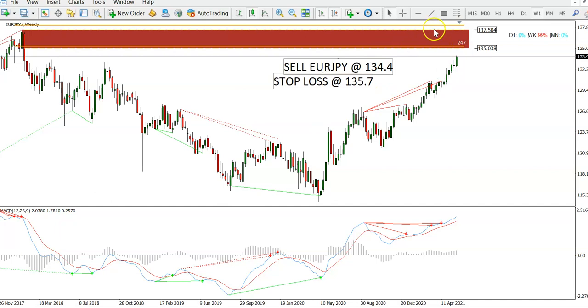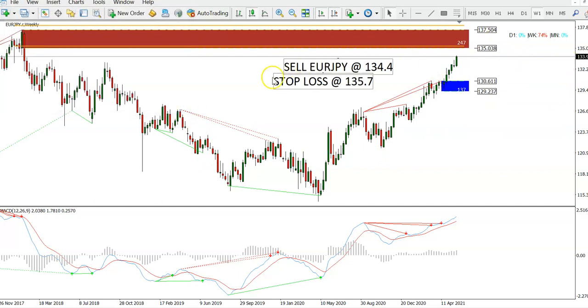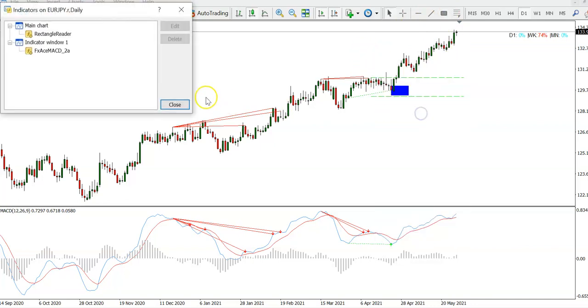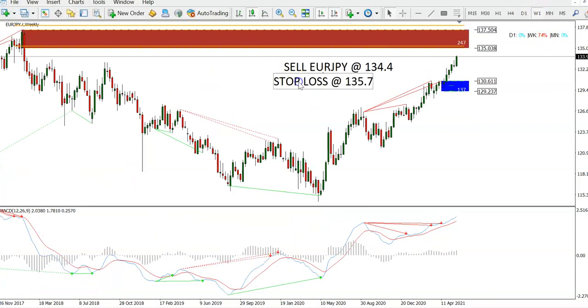We're going to look for an area that the market paused and rallied from, around the 130 area, I think. So you can see this was the last swing low, then this was the area that took off and headed up towards this area here. And if we look at the daily charts, we have a nice area in there, which was really the origin of this leg up on the daily, and that's around 130. So our take profit is going to be 130.